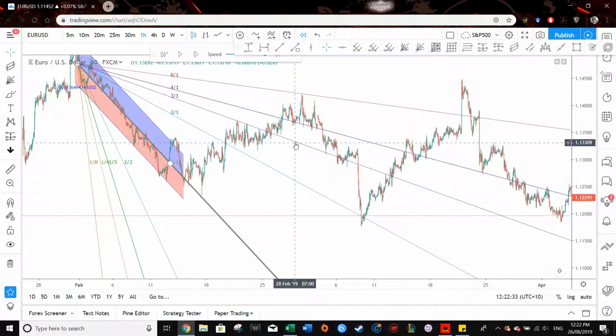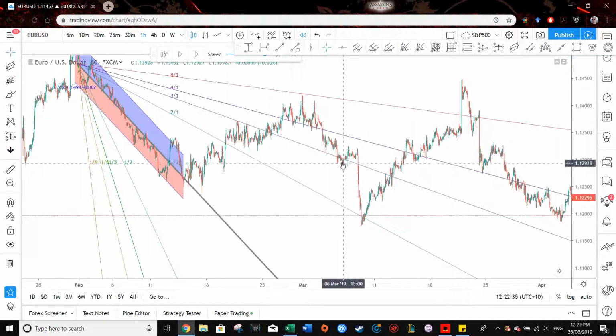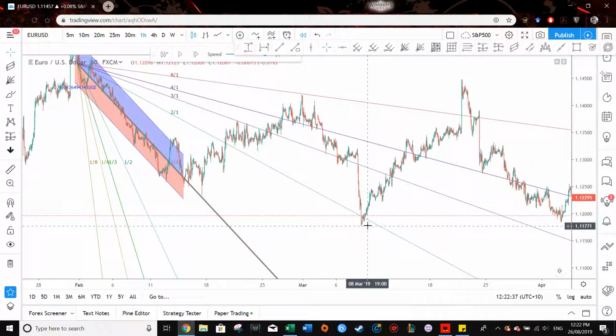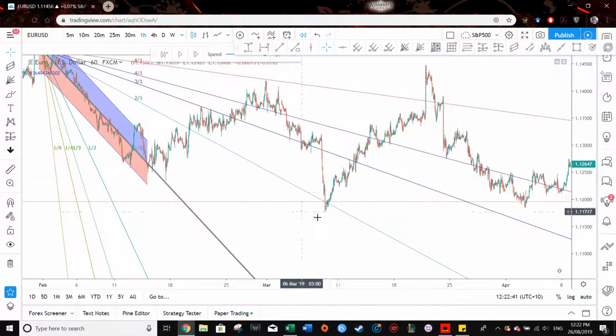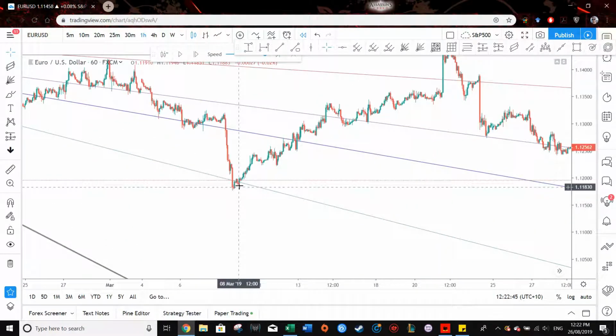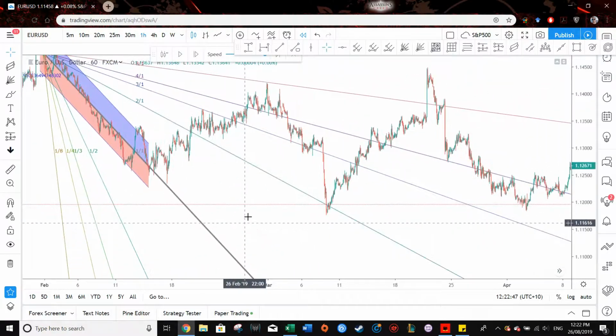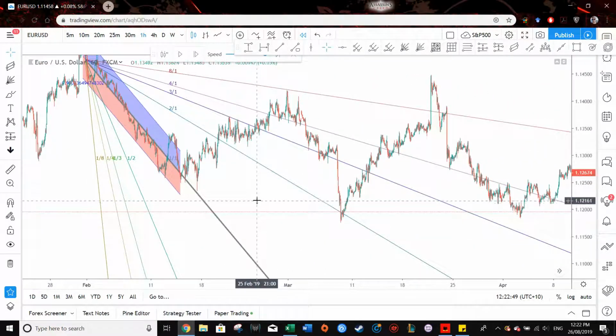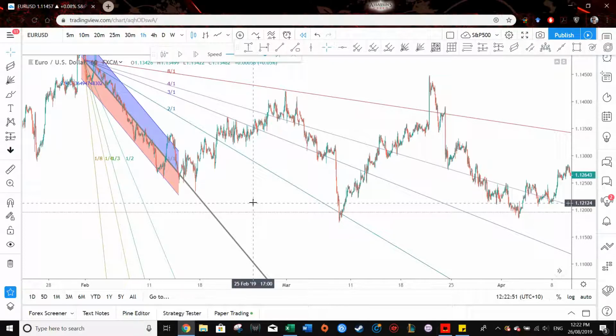Now, one of the most important things is when it actually breaks a line. When it breaks a line, it means that trend is likely to continue until it meets a significant or opposing force. So in this situation here, it broke this, retraced all the way down until you got this one here. Now, how would we have known that this one would be valid? Because we have a small little retrace here.